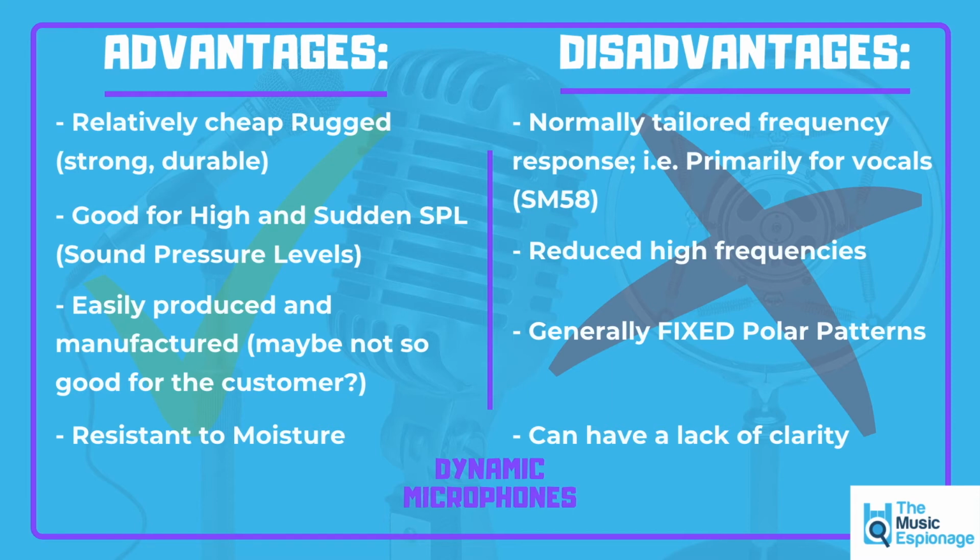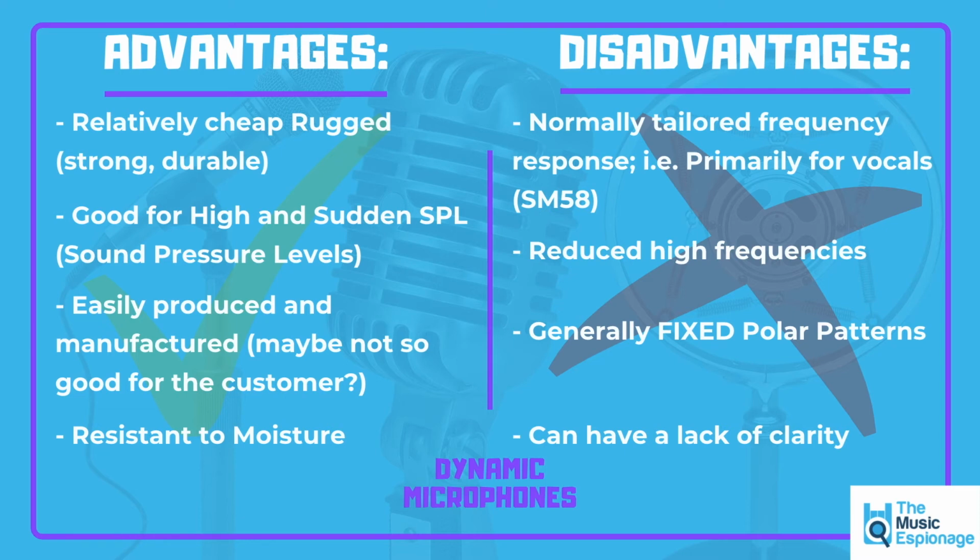Some of the disadvantages, though, of dynamic microphones are that they're normally tailored to a certain frequency. So they're normally built to do one thing and do that one thing really good, but you couldn't use it as an all-round microphone. Dynamic microphones typically have reduced high frequencies. You know, if you've got something like really scratchy violins or hi-hats and you want to get that detail and clarity from your recording, maybe a dynamic microphone's not the way to go.